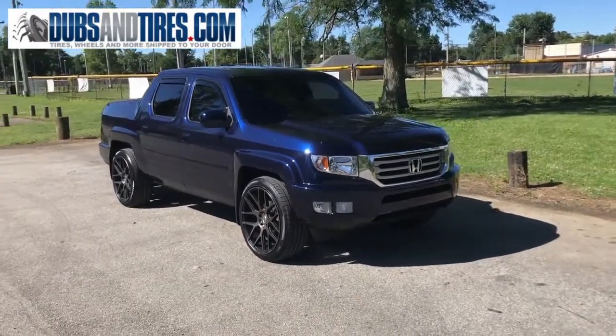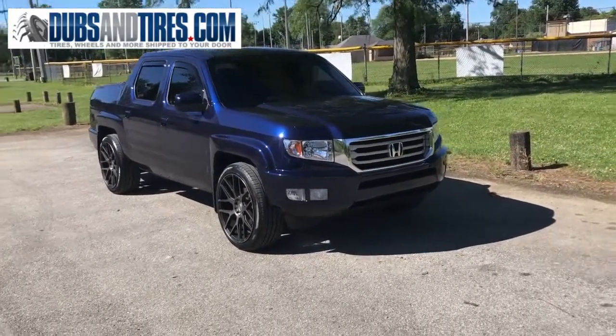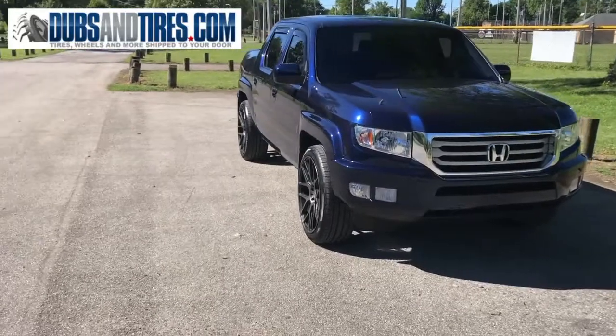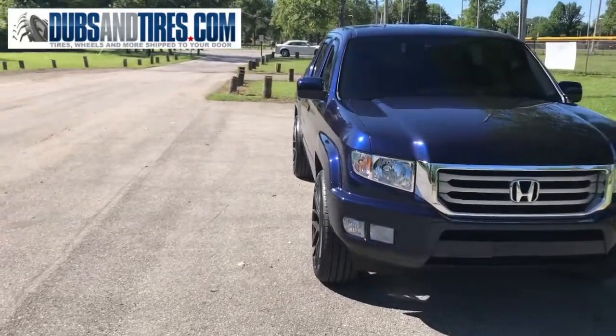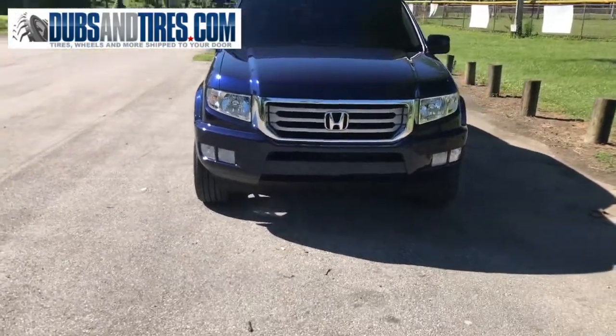It's definitely a snug fit, but that's okay — that's what I was going for. The setup looks perfect and as you can see, it's got that nice flush fit. Let me get a little side shot here. They sit nice and flush with the truck. I mean, it's perfect. They did a great job, they nailed it on this thing.